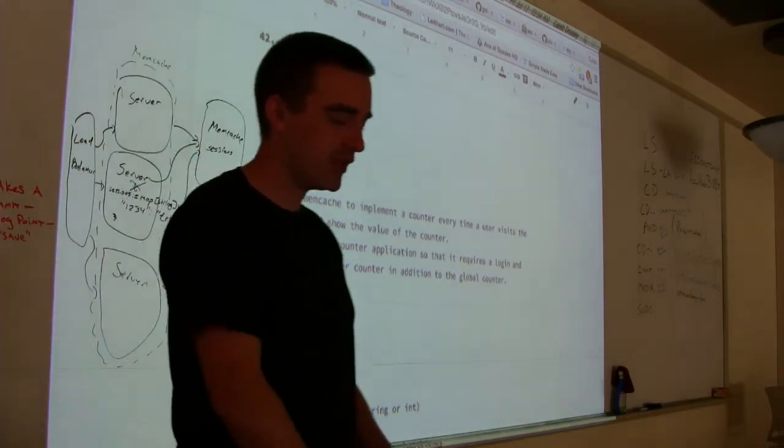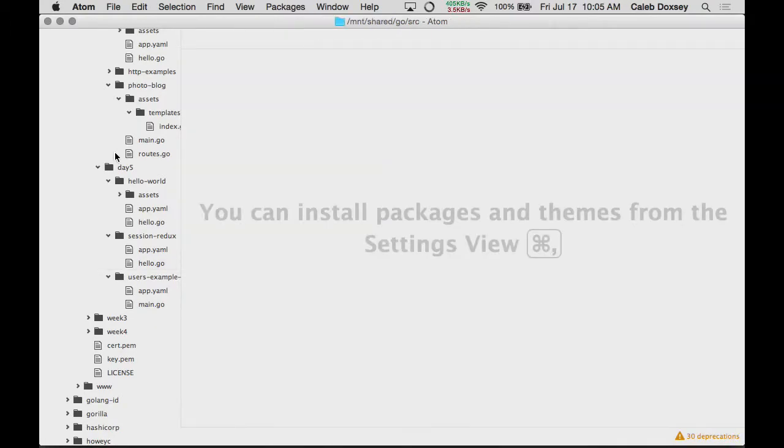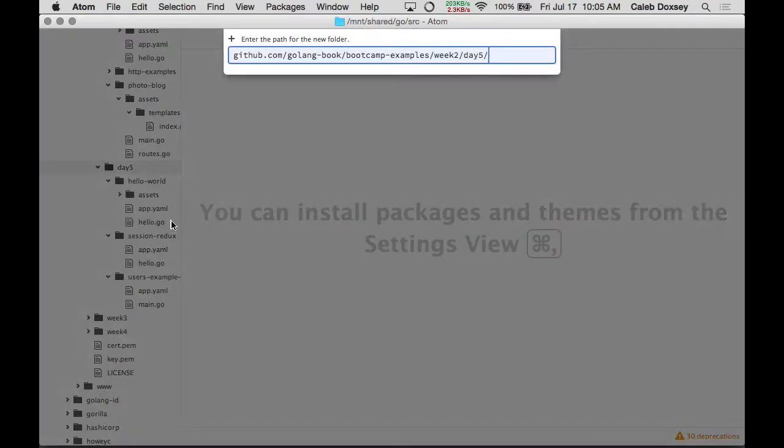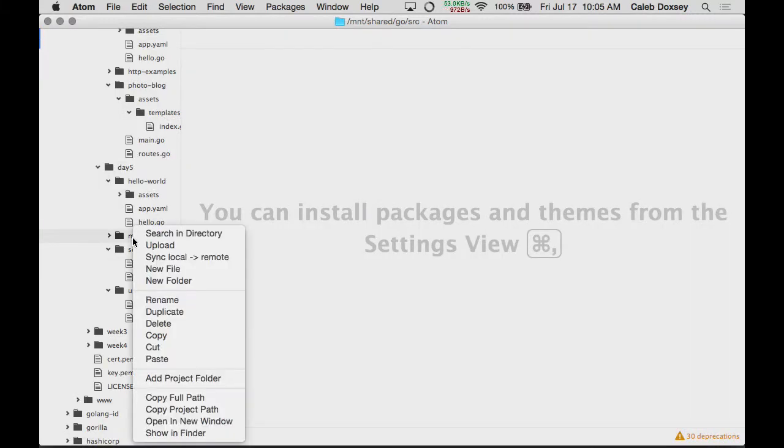So the API is really easy. I'll create a new Memcache example. We basically use it just like a map. So create a Memcache example.